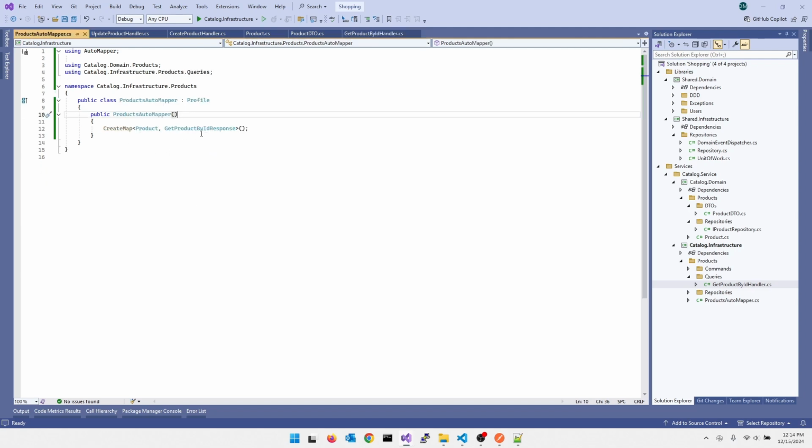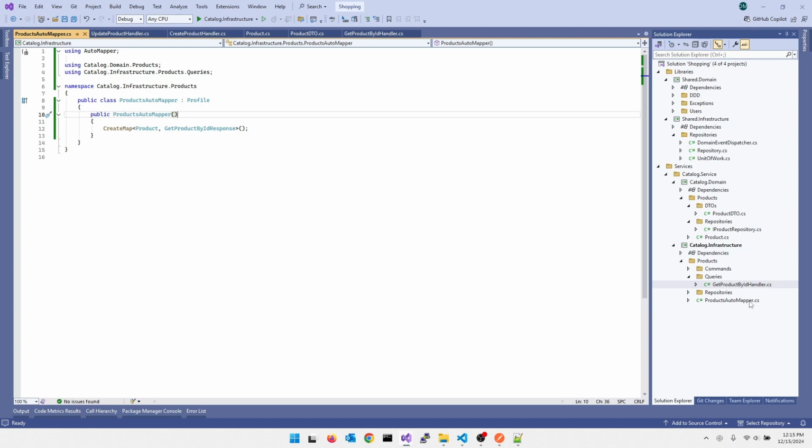What it would result in is a runtime error. So when the application was running and it finally got to that point to do the mapping, if the mapping had not been defined, AutoMapper would throw an exception saying, hey, you haven't defined this mapping, it's not a valid mapping. That's the way that you end up finding out that you've forgotten to do a mapping, is you'll get a runtime error when you go to test it.